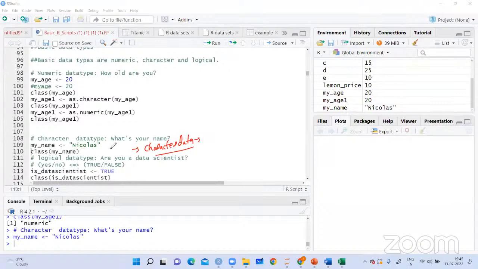So how do you know it is of character data for us? Because the value is having quotation marks for us. So my_name data belongs to character data type. It is having character values.